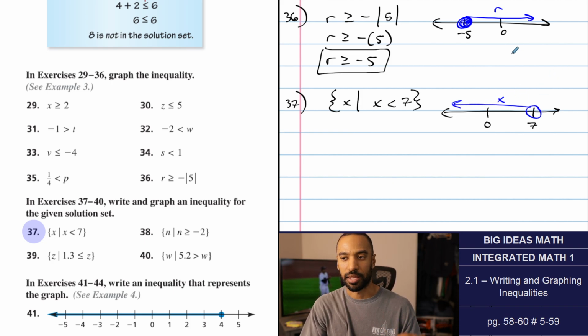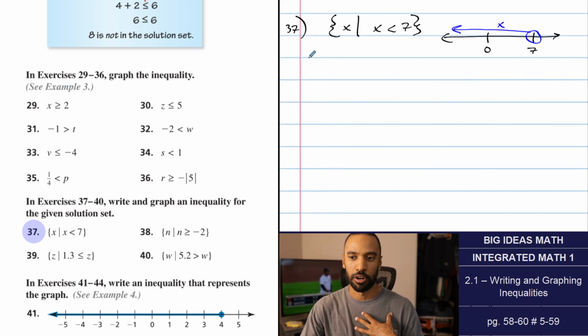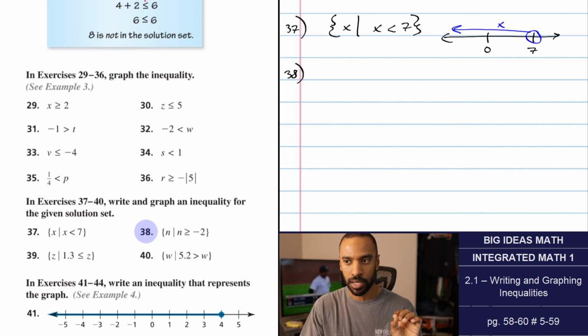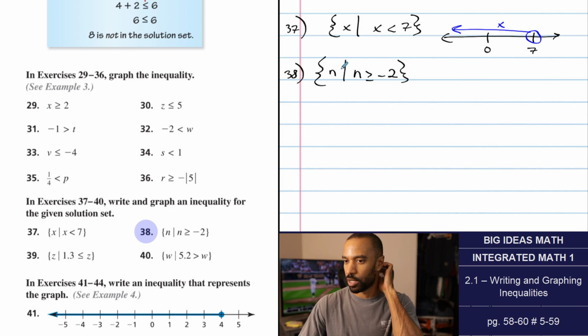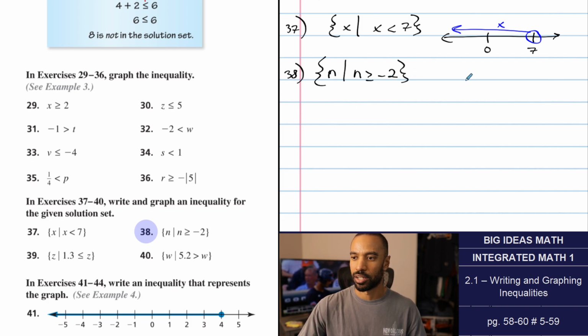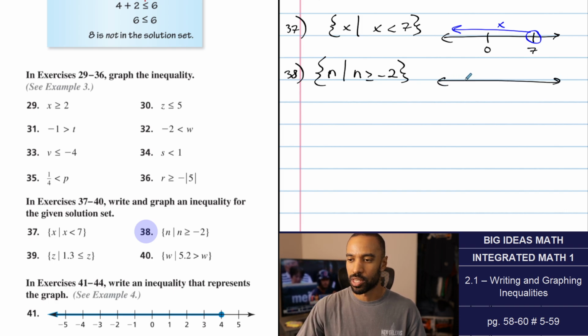I think at this point, I'm not going to test points anymore, though. If the other problems were all about testing points, I think I verbally stated out loud enough points that did seem to work there. Apologies if I wasn't doing them to the letter of the textbook. But ultimately, we need to know process. We also need to understand what we're doing, and I hope that I'm able to satisfy both with the way that I've been going about it. But when we streamline our efforts, we are going to go greater than to the right, less than left, and the boundary points as they are. See, the book never mentioned the phrase boundary point.